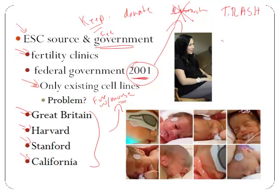My question is, you guys have probably already noticed this gal over here, I think Nadia was her name, and she had gone through the in vitro fertilization because she couldn't have children naturally, and she had already had some children, and she went back to her doctor, and the doctor said, all right, we'll give it one more try. You're running out of eggs. So they put some developing embryos into her, and none of them took. None of them worked. She went back to her doctor one last time.